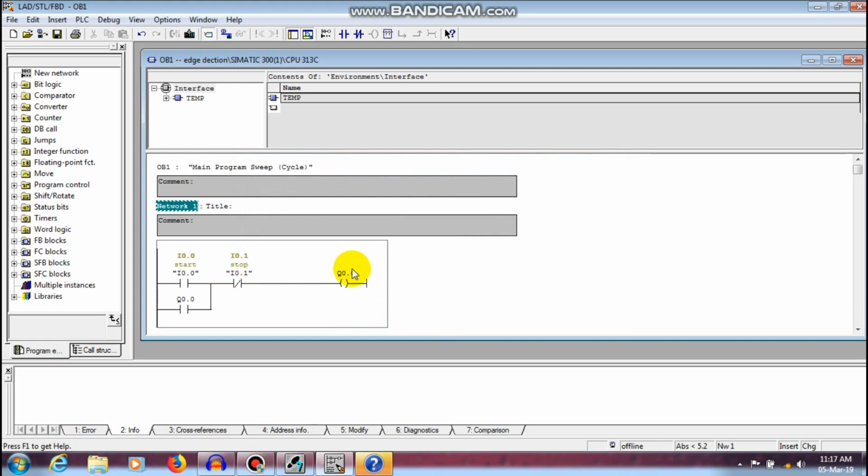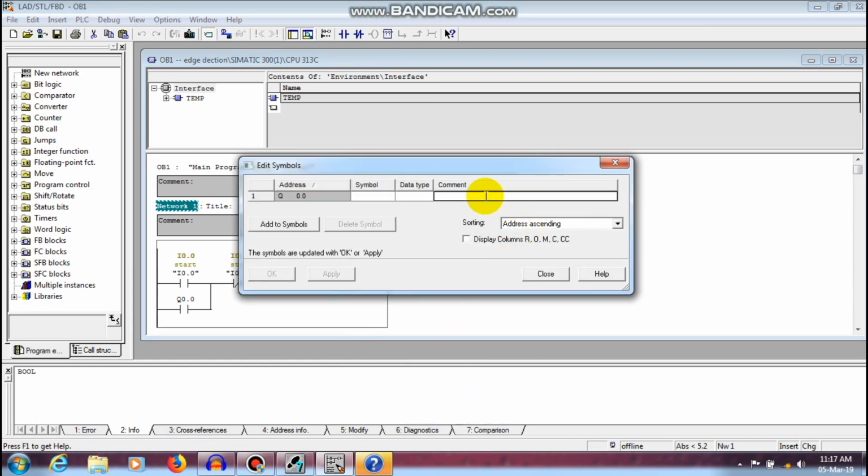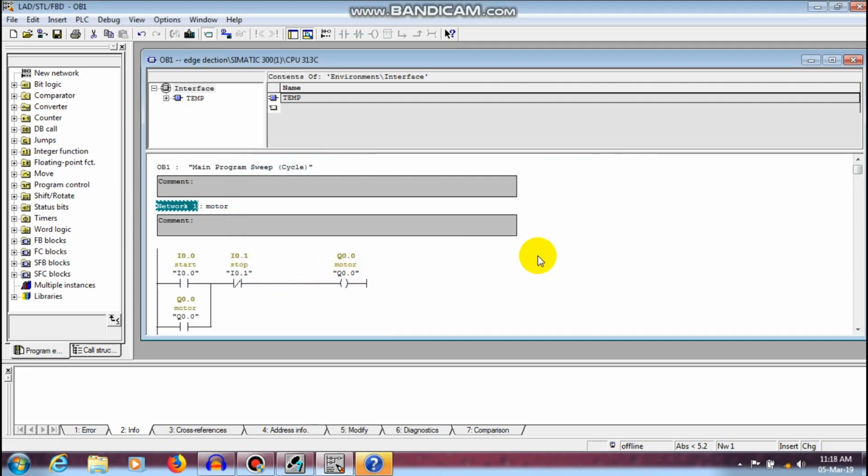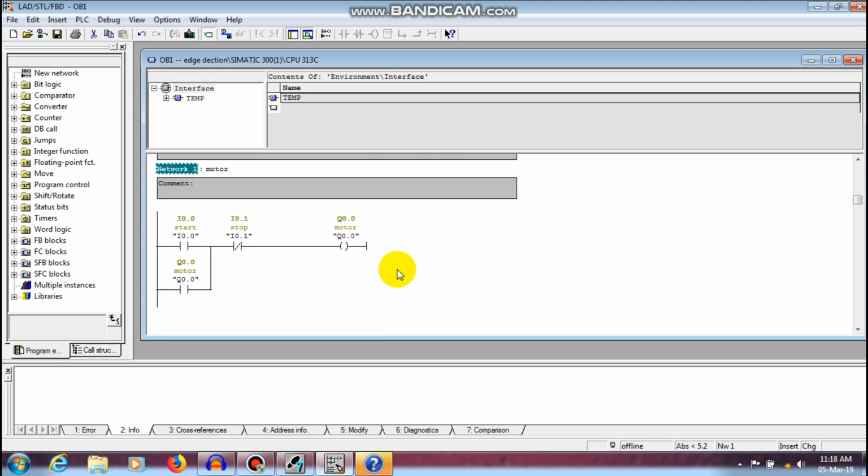After that, I'm just going to name the output as motor. Add symbol. Okay. So that's all about the basic DOL concept working in Simatic Step 7 Manager.